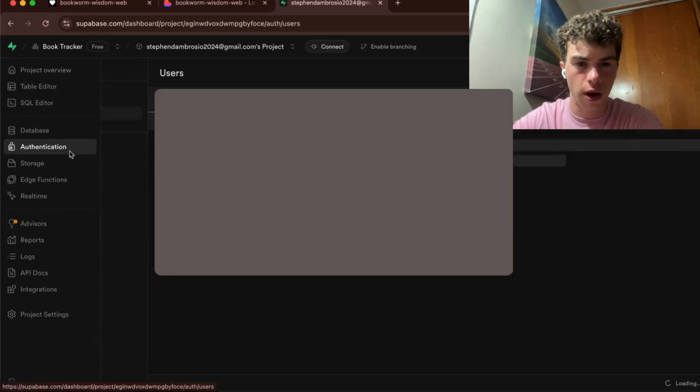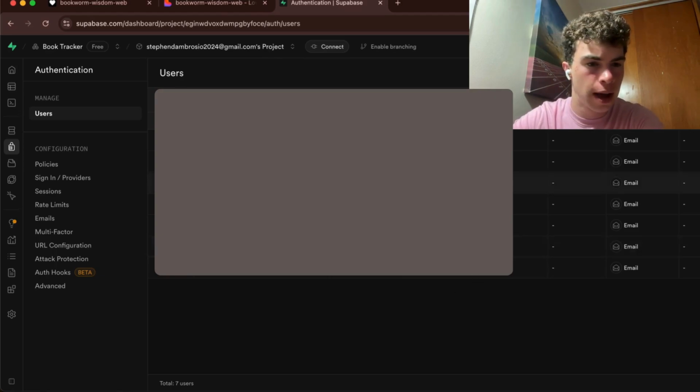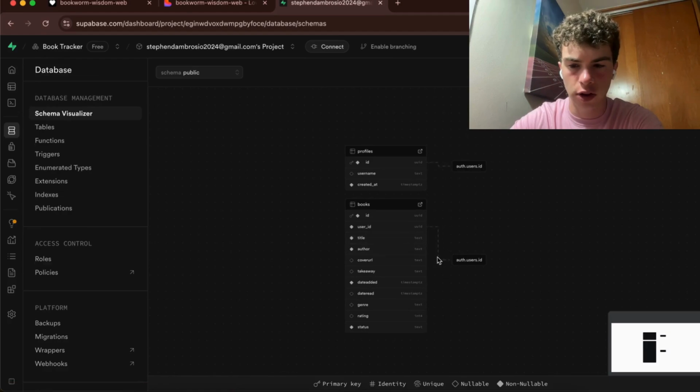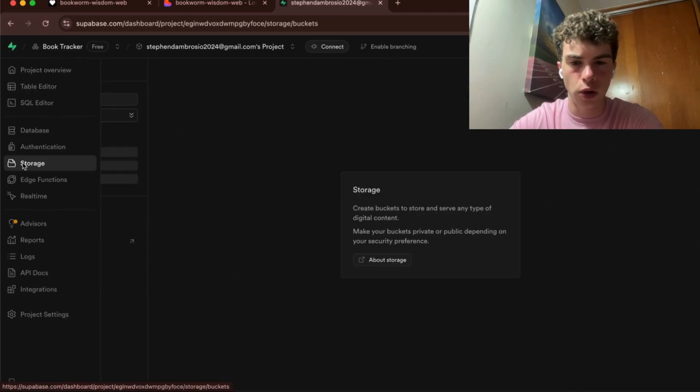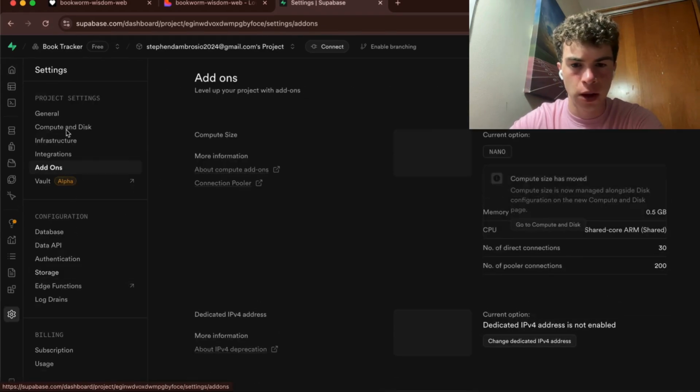And then you can go to authentication, and here's all the emails. You can see those are my roommates, but everything else is me, my emails. And you can also go to the database, see all this stuff going on. So this is essentially what's being built right now. They have the user ID, all that stuff being saved, and you can go to storage where you'll have your buckets. But right now, yes.